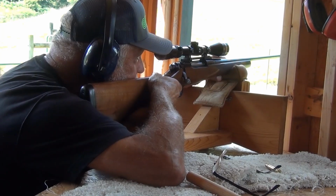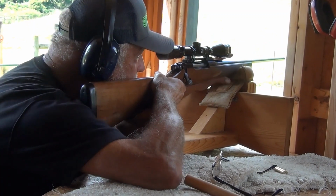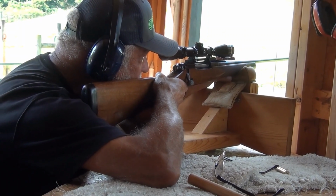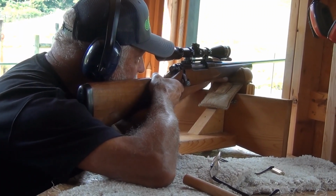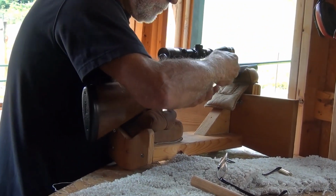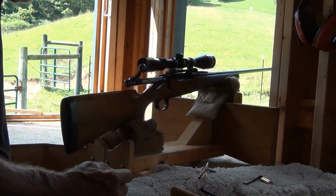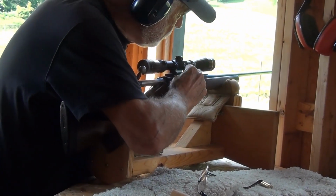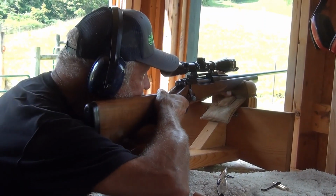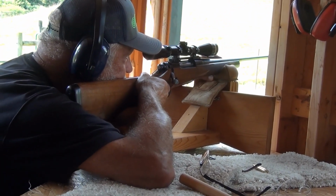Our conclusions are: shoot it until your accuracy falls off, and then start cleaning it with the mildest thing you can till you get it shooting back. But stay away from the harsh stuff unless as an absolute last resort. If it's just shooting bad and you've tried something like Hoppe's or mineral spirits and it's still shooting bad, you might want to try one of these harsh ones. Otherwise, leave them alone. Don't use those harsh cleaners routinely. Every rifle we've shot them in has suffered from it.